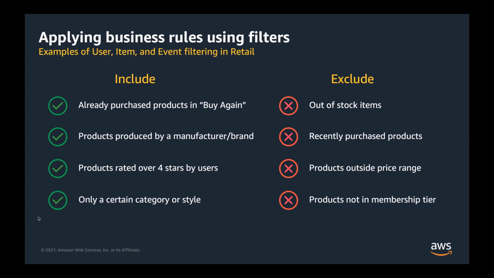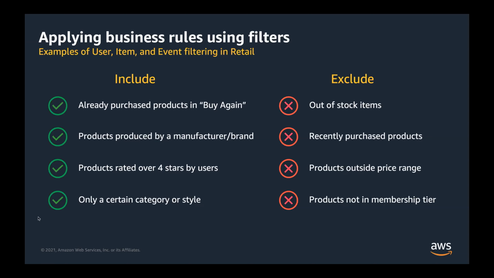And you want to surface those products. Hey, would you like to buy these products again, maybe in a particular carousel of your user experience? You can use a filter that recommends items based on past purchase behavior, so items I've purchased in the past. You can also include items based on a particular brand, or category, or style. Maybe if you do product ratings, you can use filters to constrain or only include items that meet those criteria.